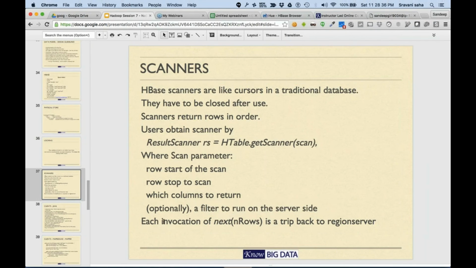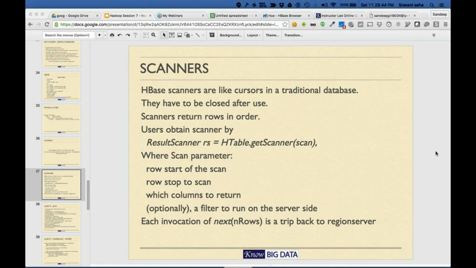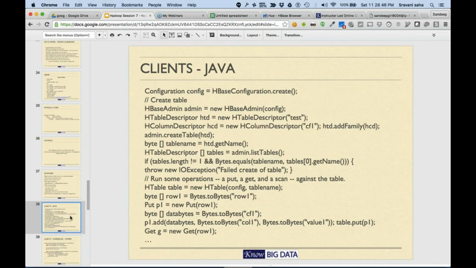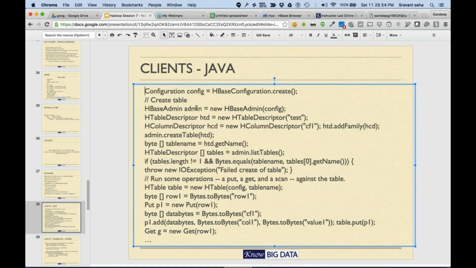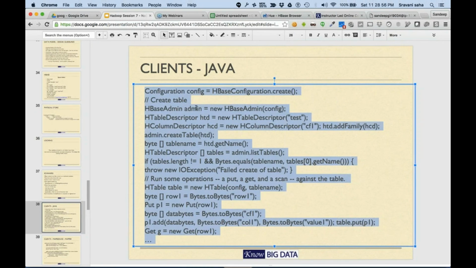All right, next is that every time we say give me next rows, it is going to make a trip to the region server. If you are interested in understanding how you talk to HBase through Java, you can take a look at this code.